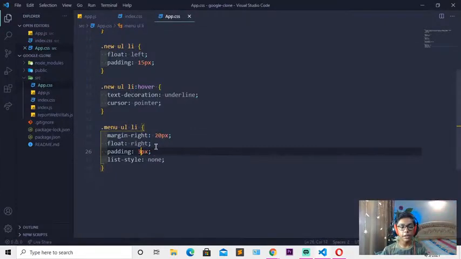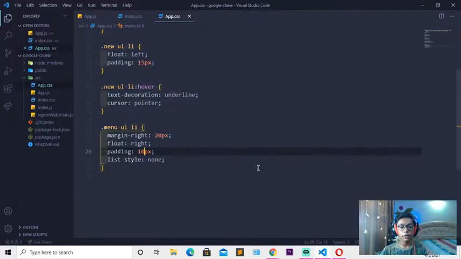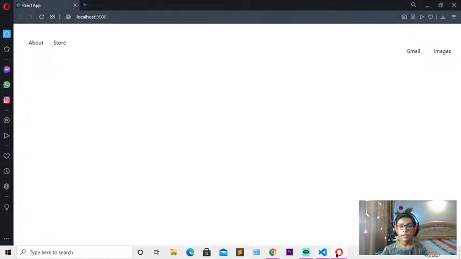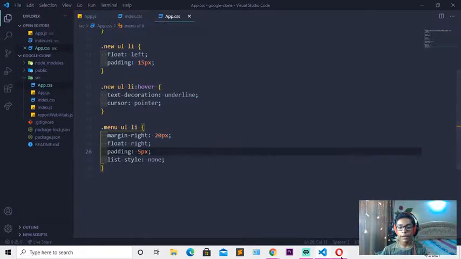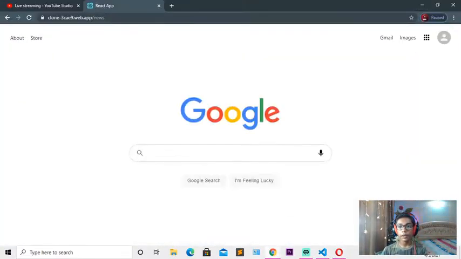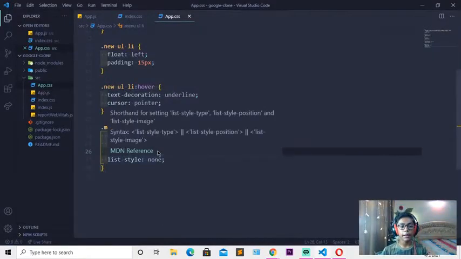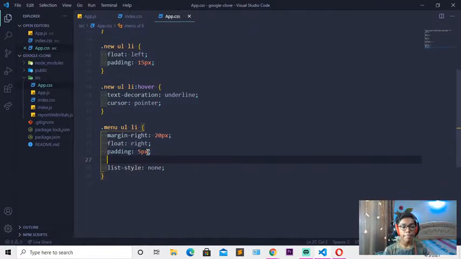So here I'll change that to 15. Come here also, but there is too much for that also. If I make it 10 here, you can see it is coming like that. Then 5, okay, so now it is perfect. If I show you by opening here, you can see that now 5 is perfect. Here I'll be writing padding bottom, which should be 15 pixels.